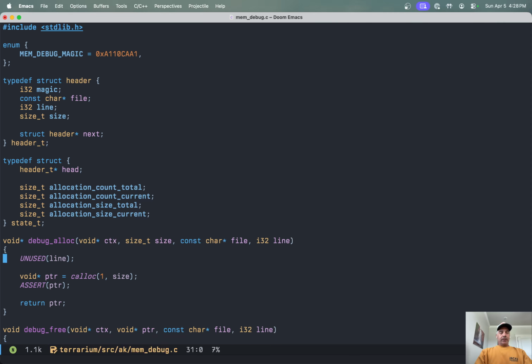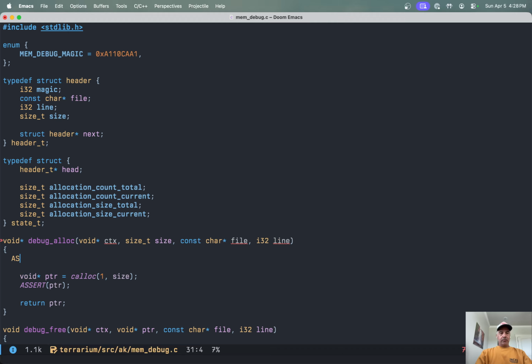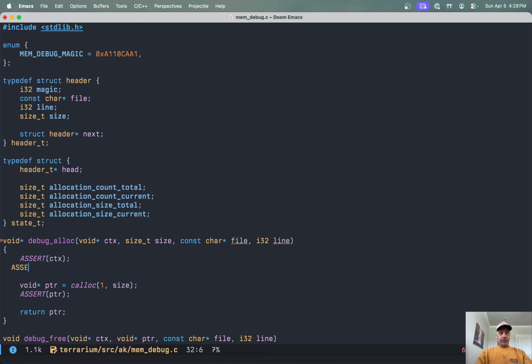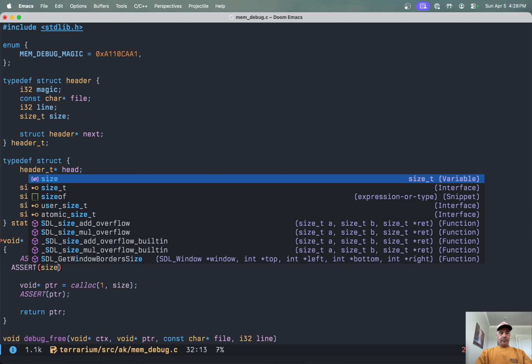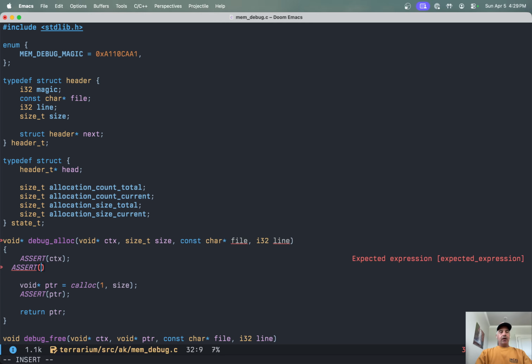So we are going to use all this stuff. We're going to assert context. Do we have to assert size or anything? I mean, it's already 64-bit. Size is greater than 0. I'm pretty sure you can pass 0 to realloc, but we're not going to allow it. Let's be strict. This is all our code.